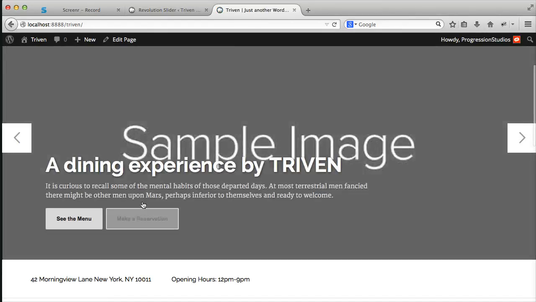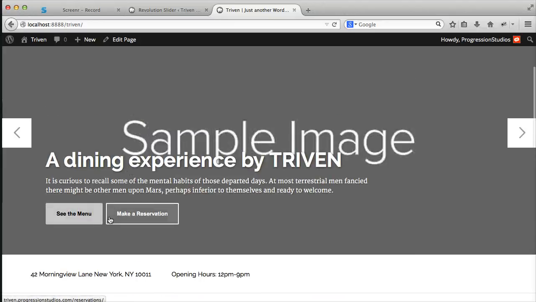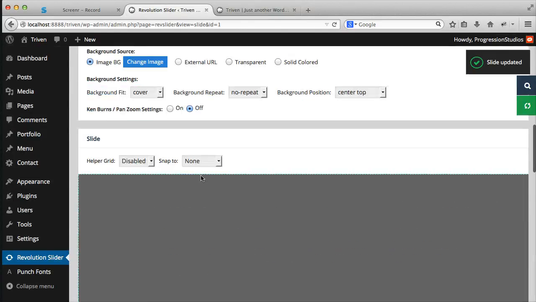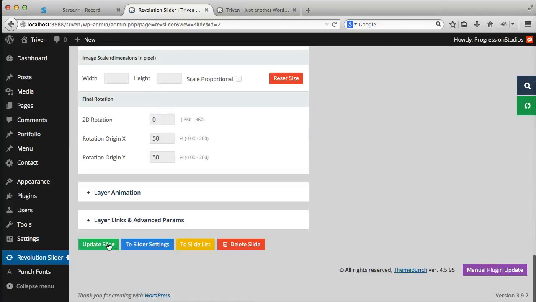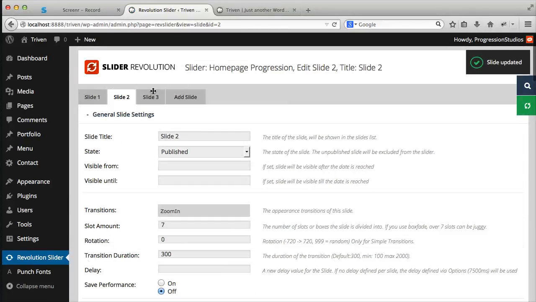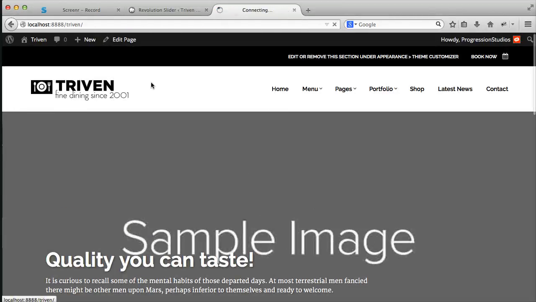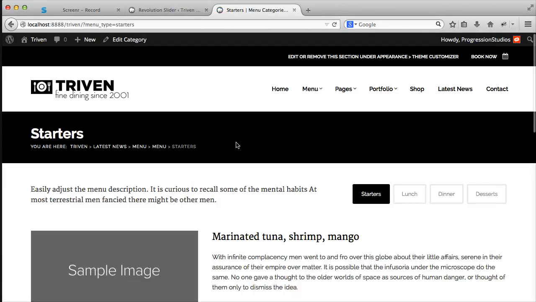Revolution Slider just doesn't import the short code information until you update the slide, and so you'll just need to do that for each slide real quick. I can just show you real quick. Go to slide two. Scroll to the bottom, click update, and do the same thing for slide three. And that will cover how to import all of the live preview data. You'll have your menus and all that kind of stuff, which is pretty handy.